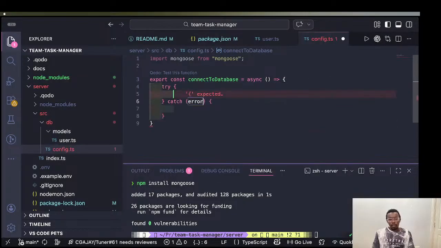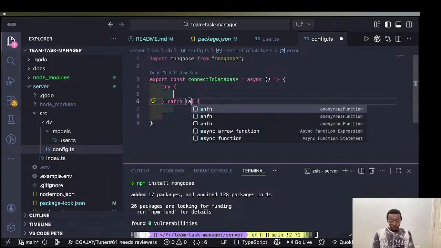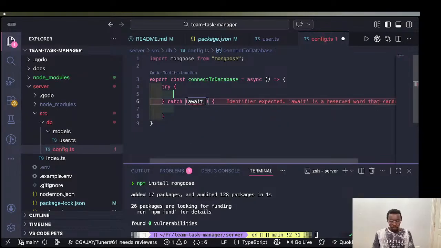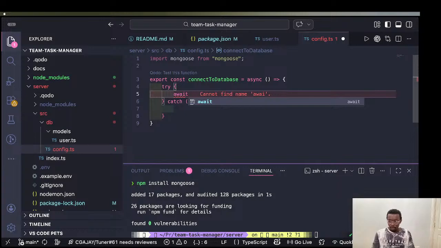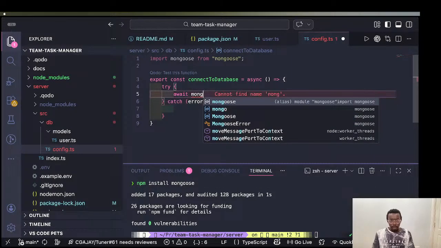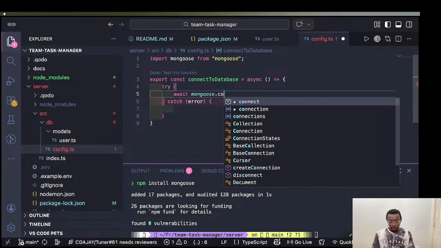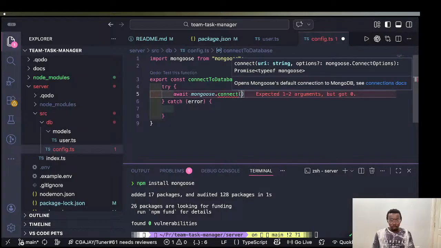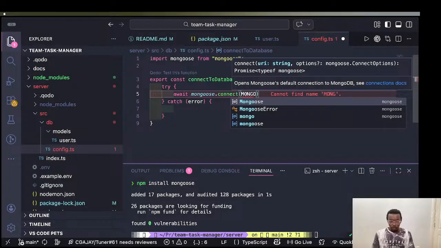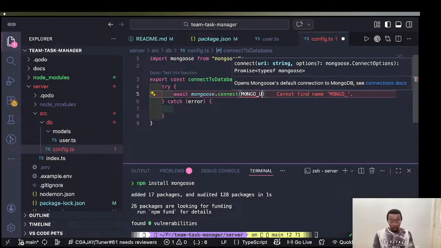So I add a try catch block there. Inside the try block, I just await mongoose to connect to, let's call it MONGO_URI.